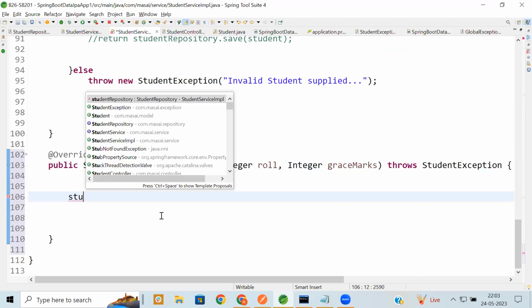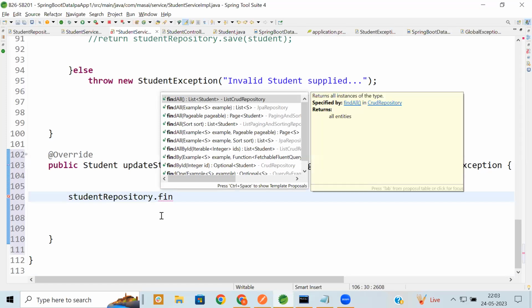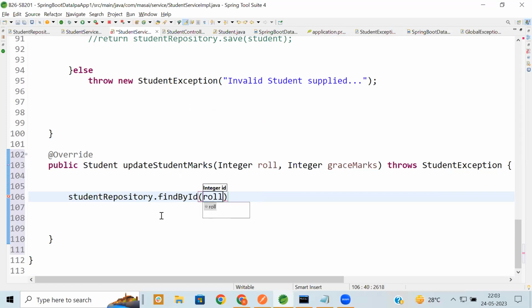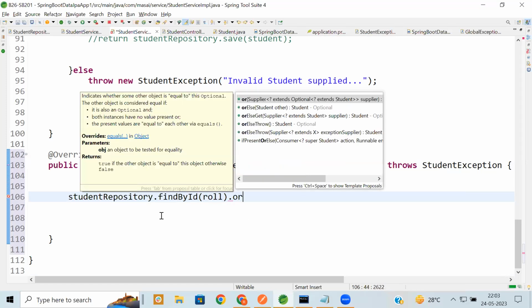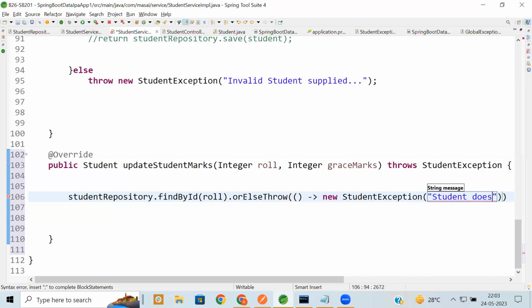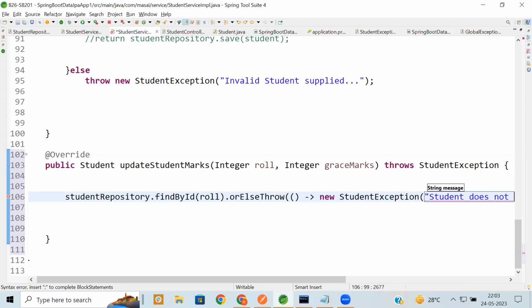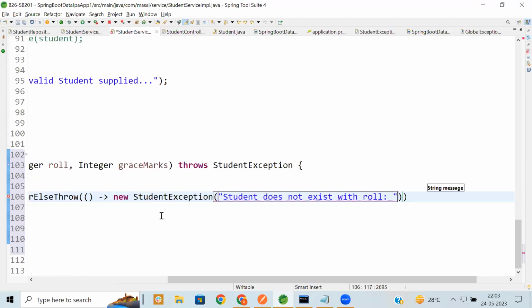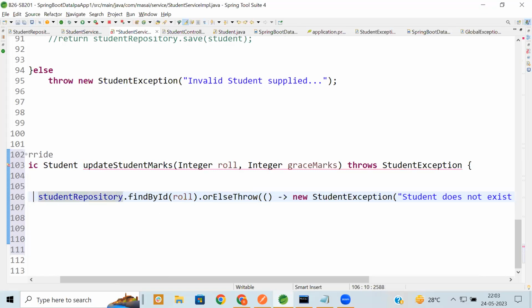So studentRepository.findById, pass this roll number, or else throw new StudentException, student does not exist with roll number. Otherwise, give me the student object, hold that in a student existing.